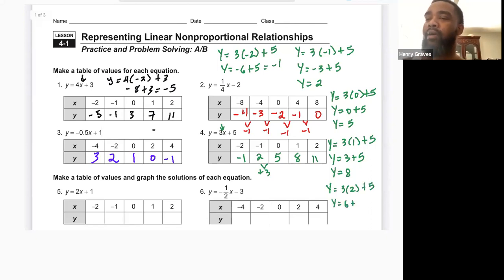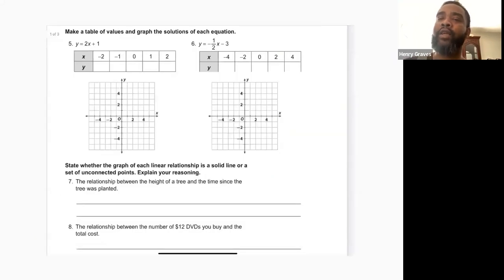And I'm good. Now, on this other part here, you have to make a table and graph the solutions. So I'm going to switch over to the second page of this worksheet. There we go. So now, as you can see, unfortunately, I didn't cut it off when I took a screenshot of it. So you saw number 5. But we can still fix this up. So the first thing I'm going to do is find out what the y values are when the x is at -2. So should be able to do this here.